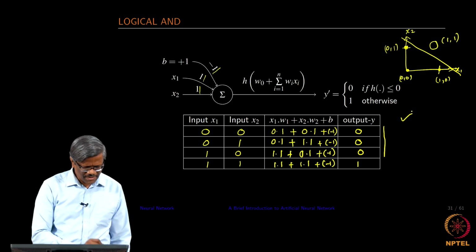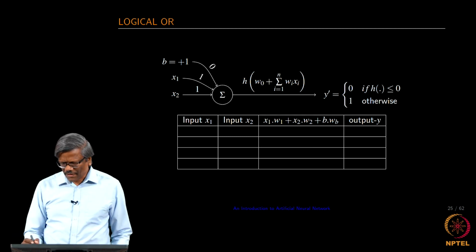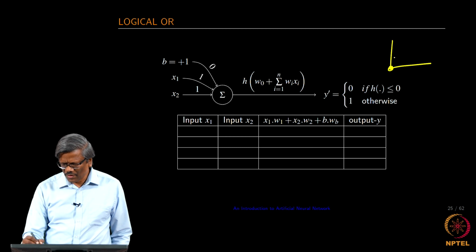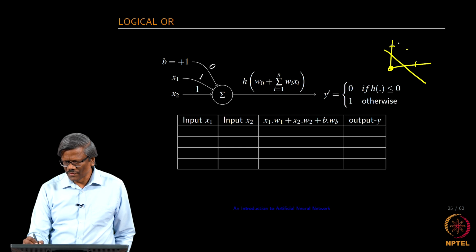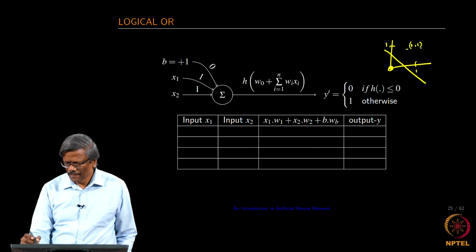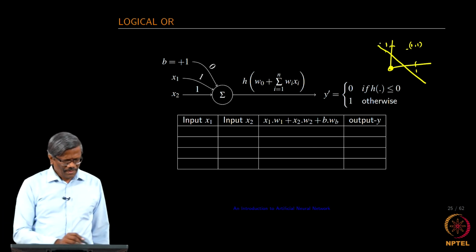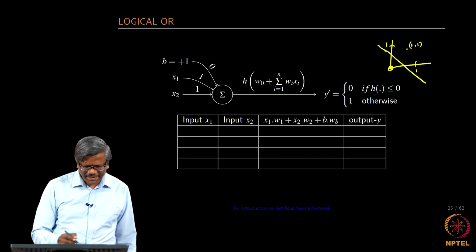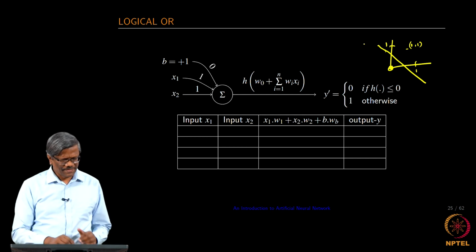In the same fashion, I am not going to do this for OR; you can do this. Again, in this case you should be able to separate the 0 out. These are all values separable using a straight line in this fashion. Okay. So try this operation, and using the weights given, try to find out whether it is really linearly separating this.